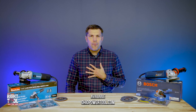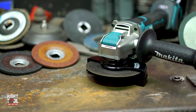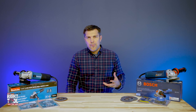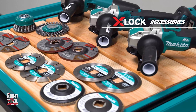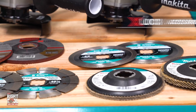You can find them at supply houses like Ohio Power Tool as well as Home Depot and many others. Currently the grinders themselves are just available in Makita and Bosch. We'd love to see Metabo, Milwaukee, DeWalt, and others jump on board. With typical tool development time of 12 to 24 months — pre-COVID — it's not surprising that the accessories have landed first and now some of the power tool companies have to catch up.